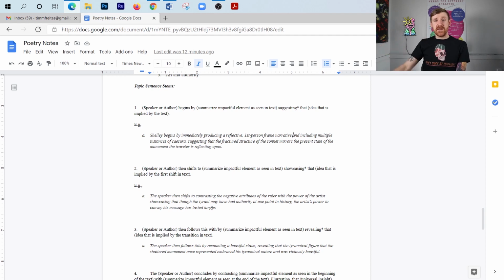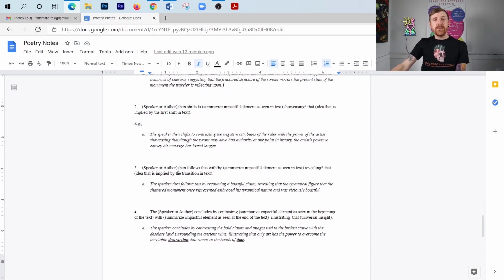And that's my understanding. Now you're going to notice that these understandings are in the text, okay? I'm talking about the tyrant that shows up in the text. I'm talking about the artist that shows up in the text. If you even go back to here, I'm talking about the sonnet, and I'm talking about the structure in the text. I'm talking about that monument in the text. So please note, I'm not fully universal yet when talking about my poem, okay?